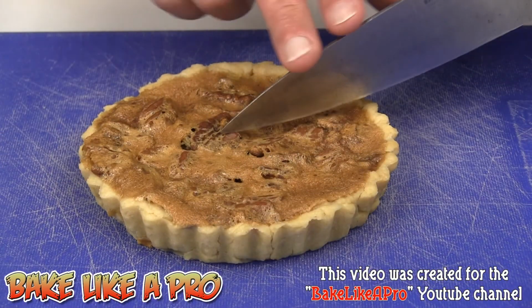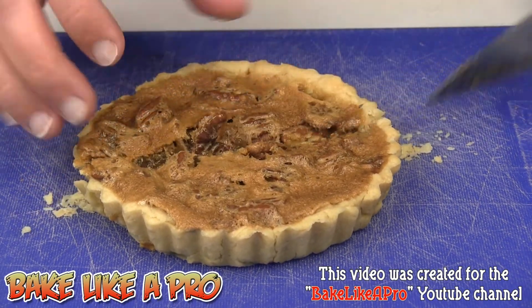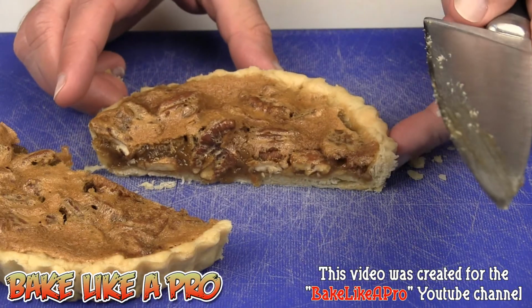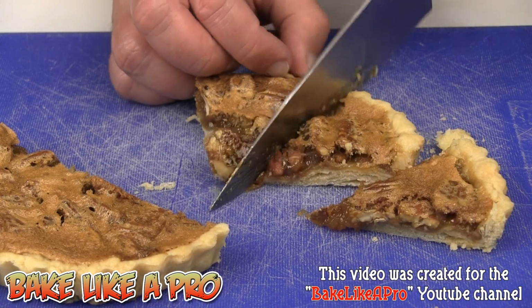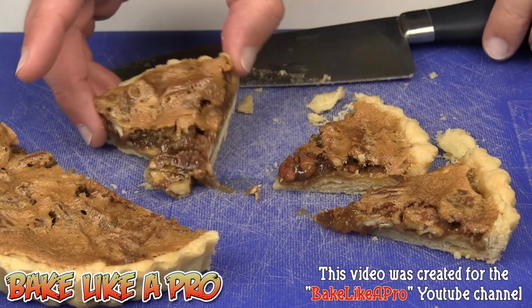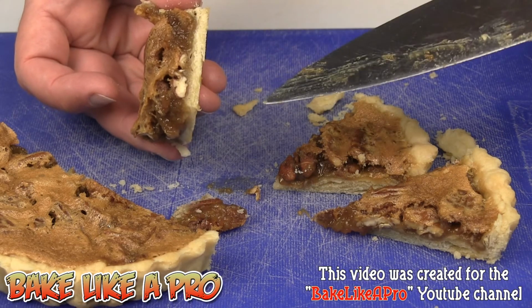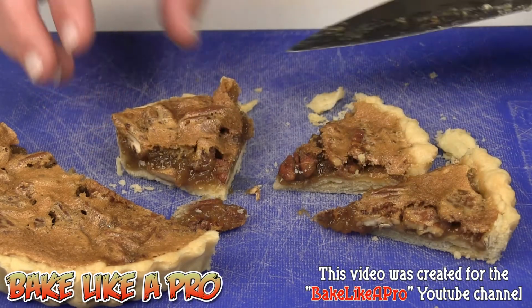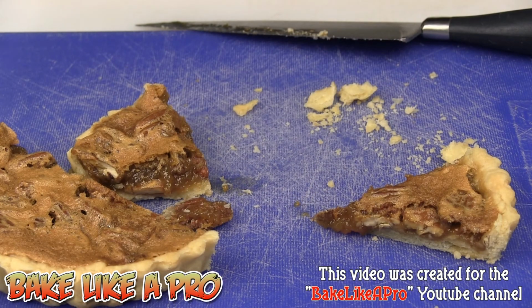Alright, let's just cut into one of these for fun. I'll just show you what they look like inside. Where are we here? Good, eh? Okay, perfect. There we go. Look at that. Nice and crunchy on the outside and still nice and moist inside, but not overflowing. Perfect. Really, really nice. Oh, that's good. That was really good.